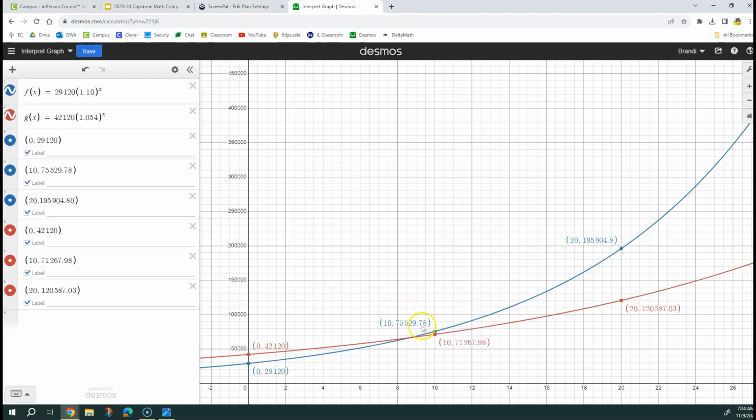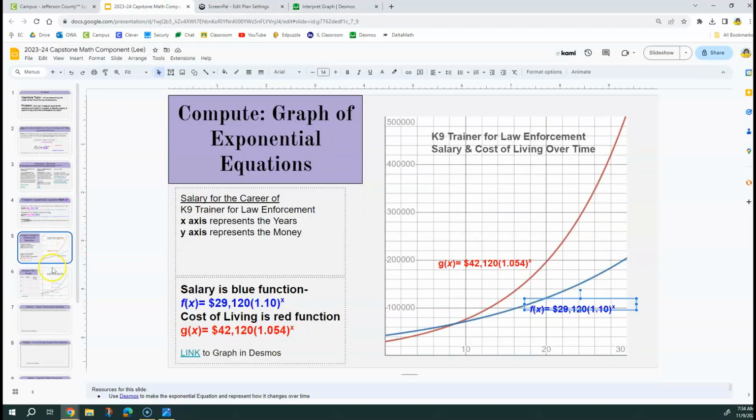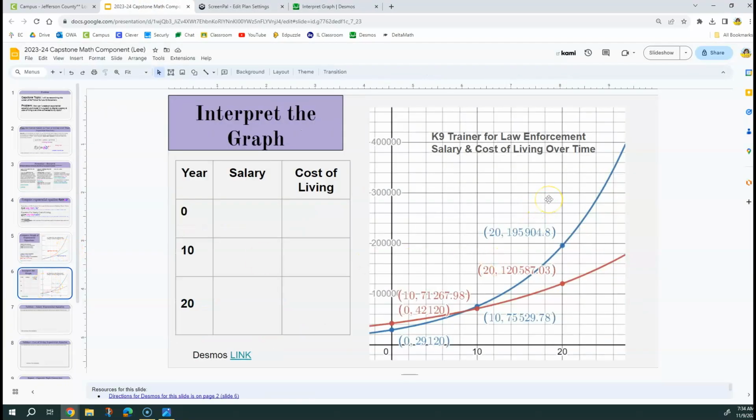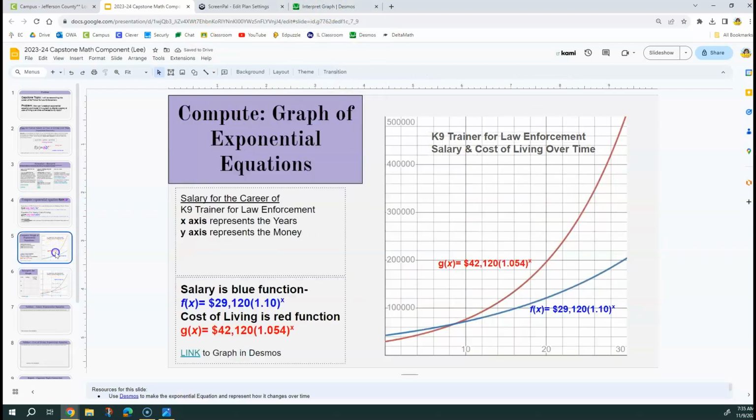And yes, I will need to redo those colors. Not that, that's not what I wanted. Over here. I will need to change those colors because it should be reversed, right?